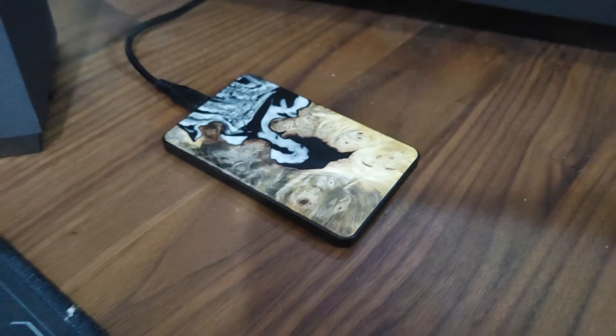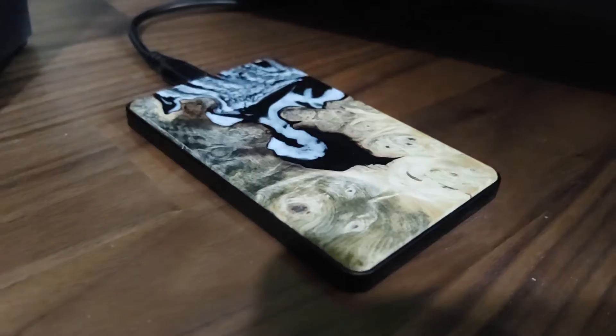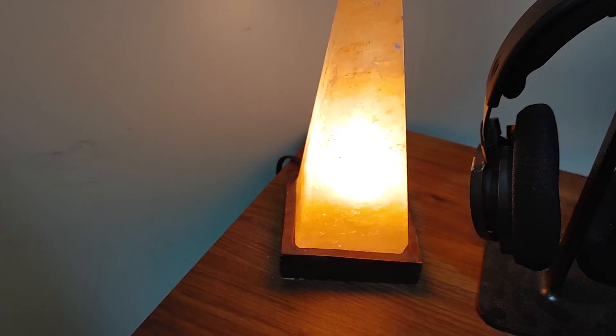Some other things I have on my desk: I have a wireless charger that's actually handmade — it's wood and resin, one of a kind, made by Carved. I'll leave them linked below. I also have two cacti because I just like looking at them, a Batman and Joker figurine because I'm a big fan of Batman, and a salt lamp that just sets the vibe. I like the warm tungsten color — it makes me feel good. Just get yourself a salt lamp.